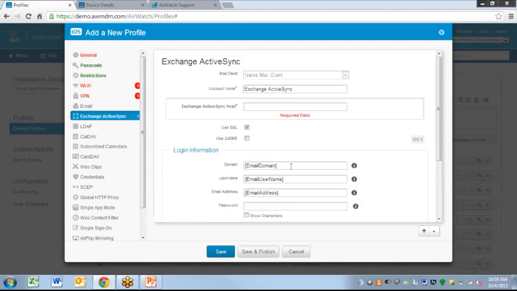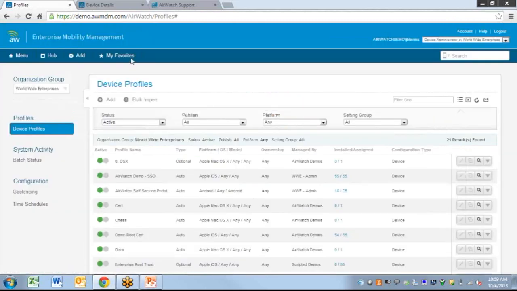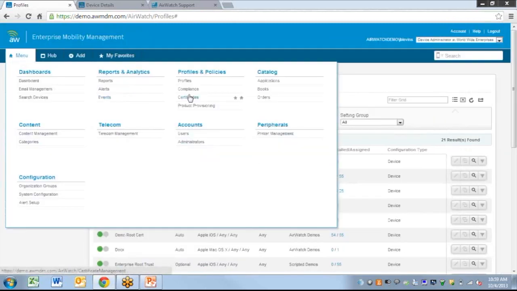From an email perspective, again, you don't have to build an email profile or policy for each individual user. If we're synced in or tied to AD, we can utilize these lookup values and configure the email specific to that user by you building out just one email policy here, as we're integrated, let's say, into your Exchange environment. You put your host information in there, we're integrated to it, that user enrolls, they put in their AD credentials, and we pull these lookup values and configure their email specific on their device. So very quick and easy to push these policies and profiles out.